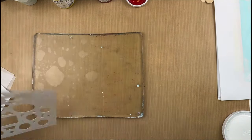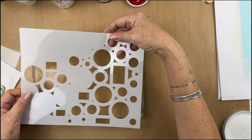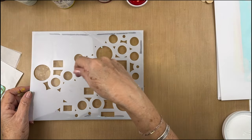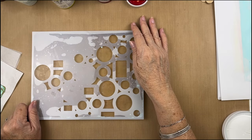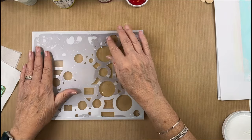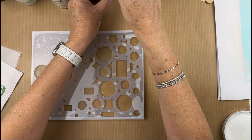Well, I want to get a possible ghost print with that. Now I could either brayer through these openings, or I could put the paint down, lay this down, and then work with the ghost. I'm going to try putting the paint through the openings. We're going to do a quinacridone red.